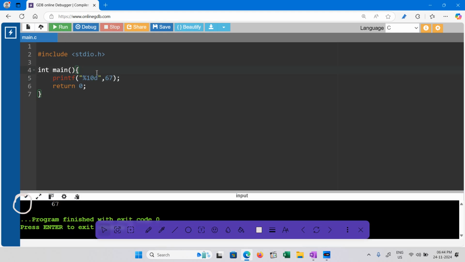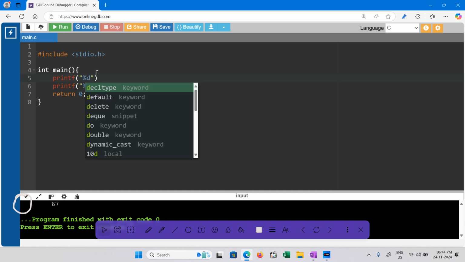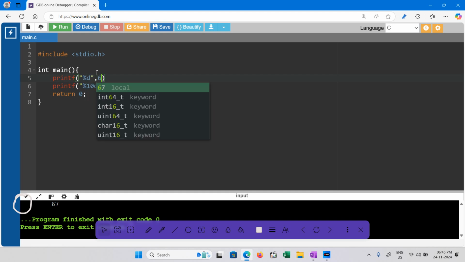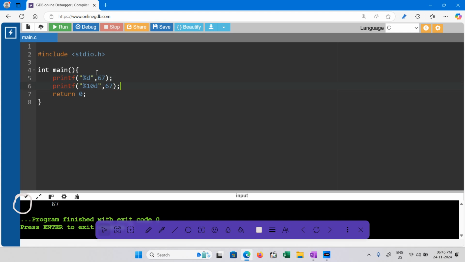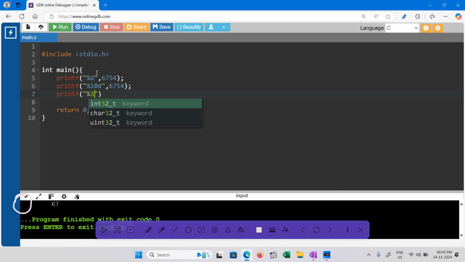Let us print the same value without using any width, and use some more numbers, 54, and another printf with a small number, passing the actual value again.